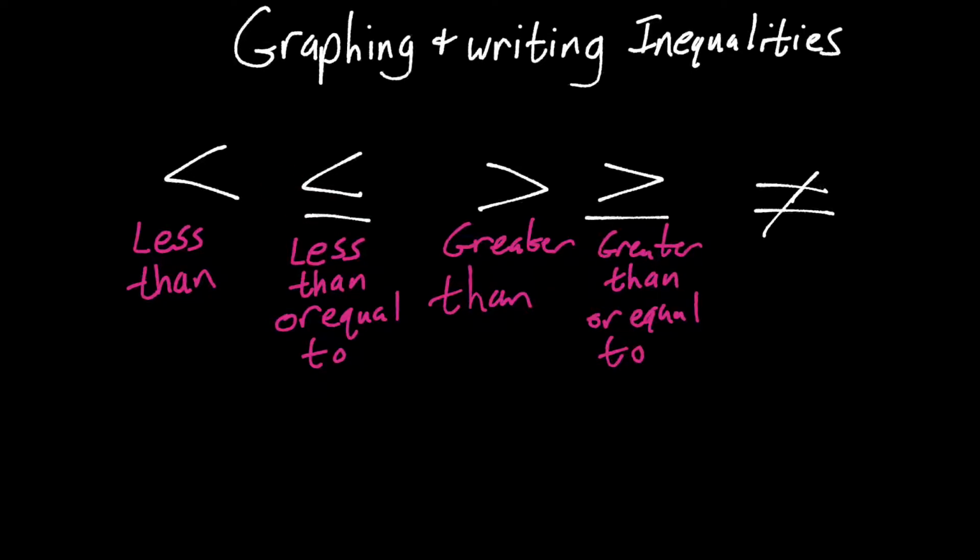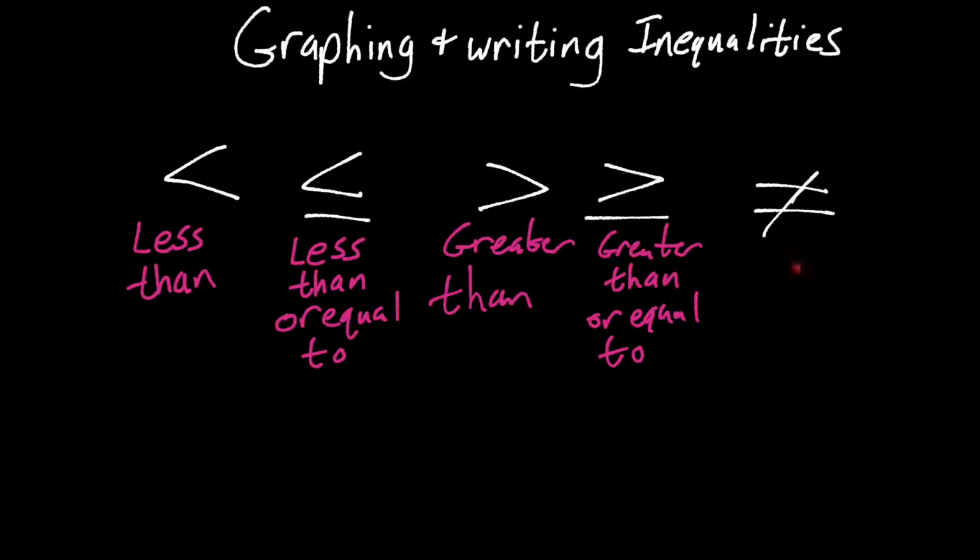So we'll talk more about this in depth in a little bit, but when we have the less than or equal to or the greater than or equal to, the numbers can be exactly the same on both sides, or they follow the rule, which, over here, it has to be smaller than or equal to it, and over here it has to be bigger than or equal to it.